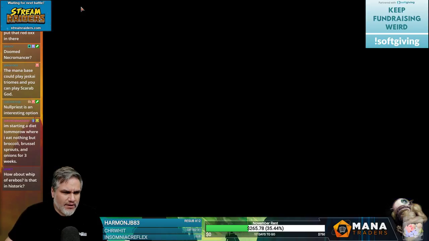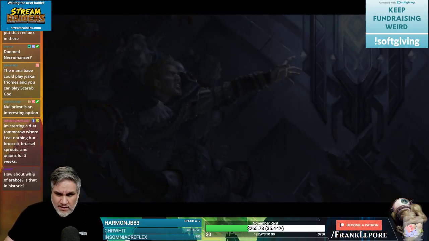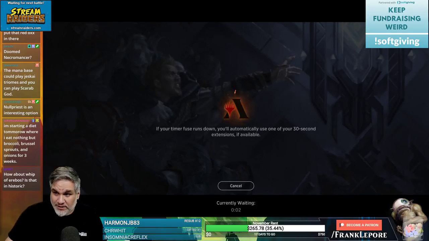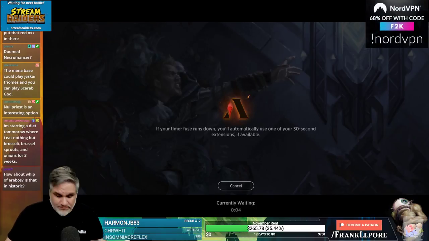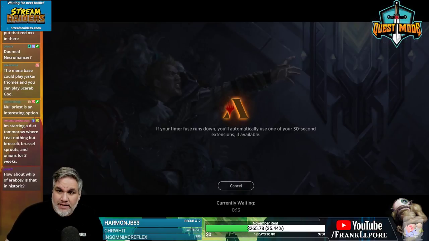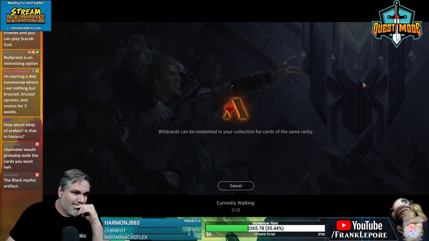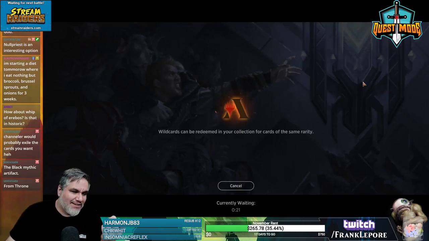Whip of Erebos? I don't think so. That would be pretty good, though, because it actually does exactly what you want. It is not legal in Historic, no. Yeah, that'd be sweet, though, because you really just need to get the Scholar out for one turn. Channeler would probably exile. Ideally, you're hitting two drops or lands off of Channeler.